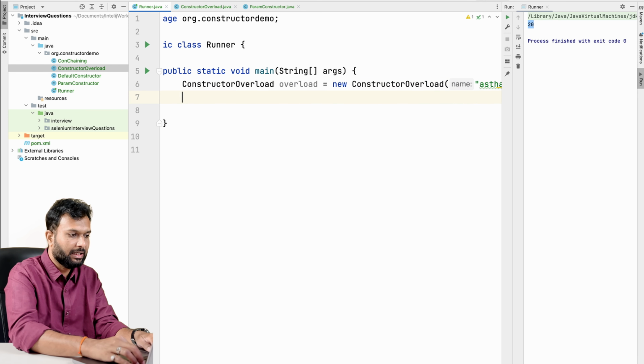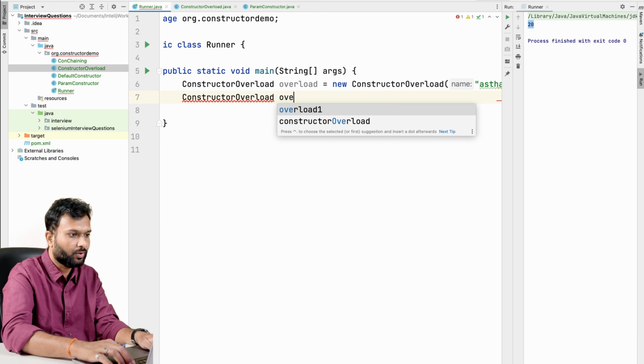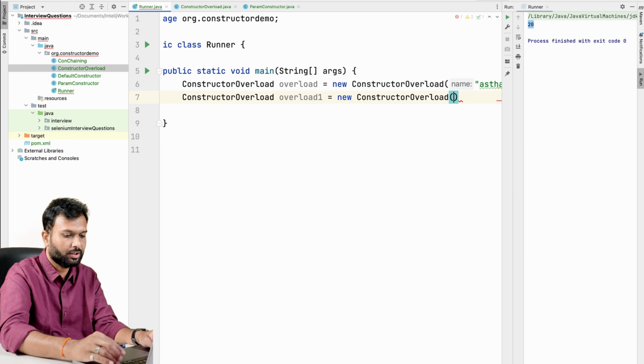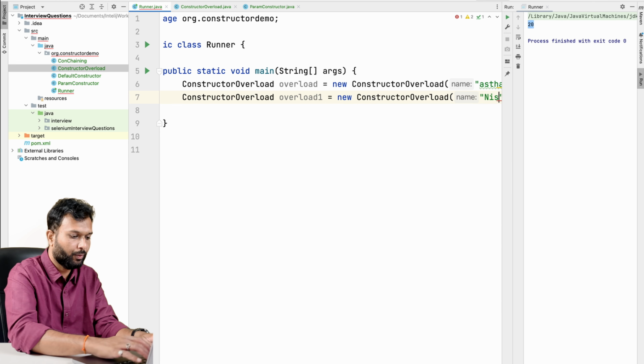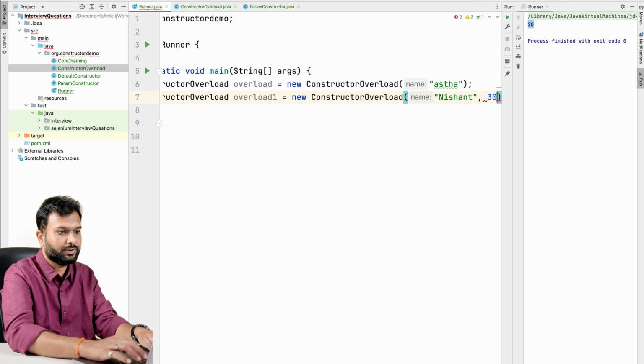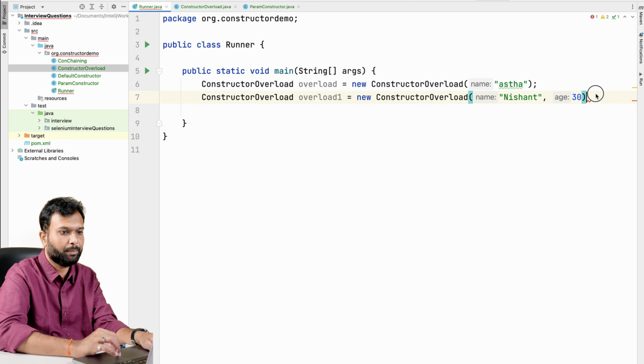And now I need information about a guy. So overload1 is equal to new ConstructorOverload, and by that time I can provide two pieces of information. Let's say Nishant, and I need to provide an age, which is 30. So now this constructor is ready and I can print all the data.